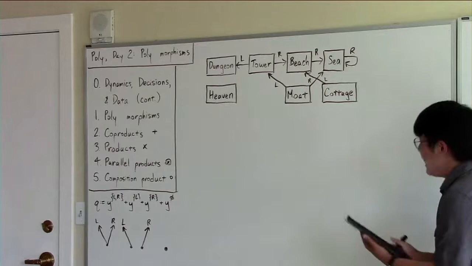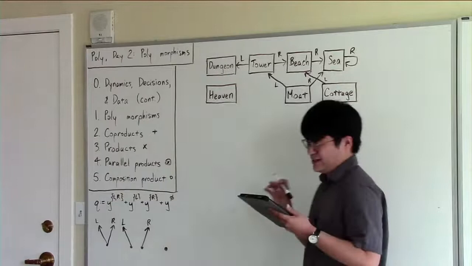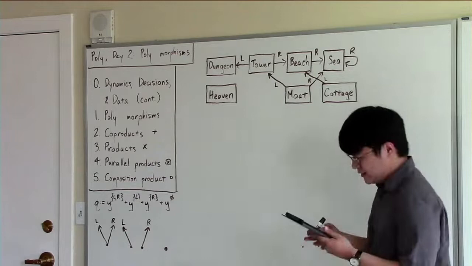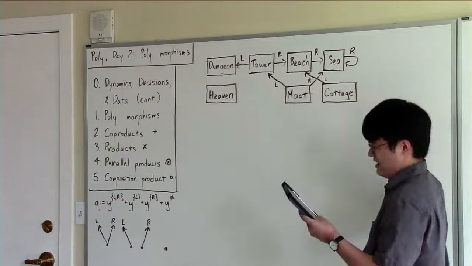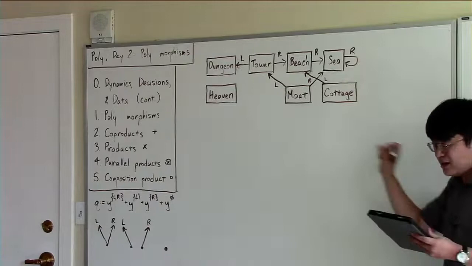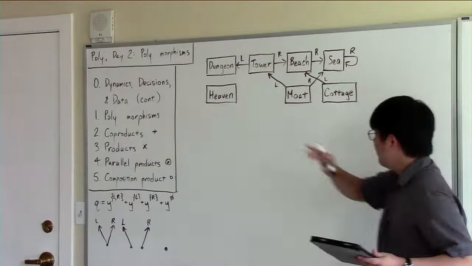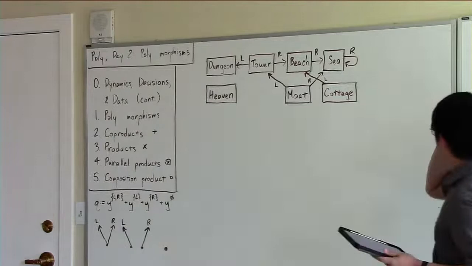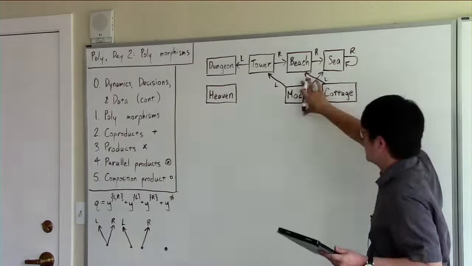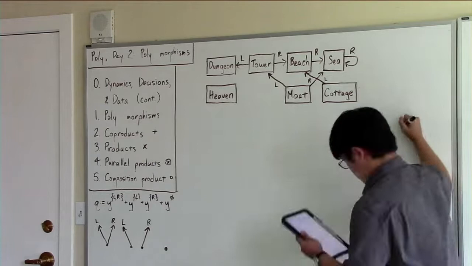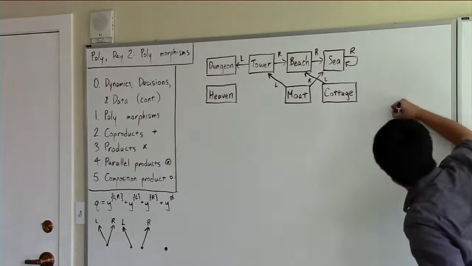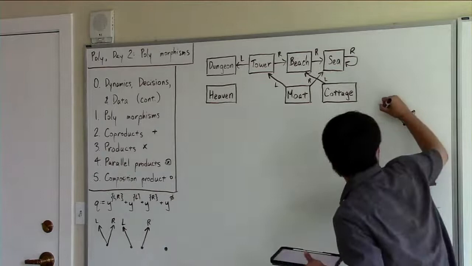You might call this a flow chart if you're thinking in terms of decisions, or a state diagram if you're thinking of dynamical systems with states. I'll call each of these rooms a state. If you focus on one of these states, you can actually map out the future from that state. So if we start from the moat, we can construct this binary tree of all of the options we can take starting from the moat. If we start from the moat, we can either go left or right. If we go left, we get to the tower.